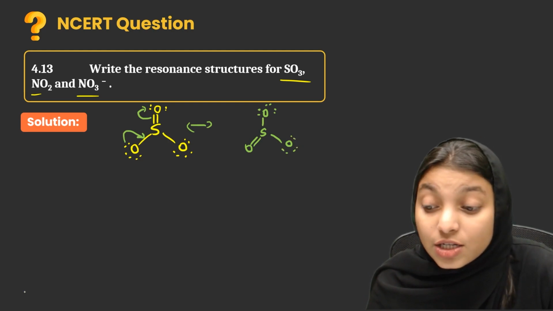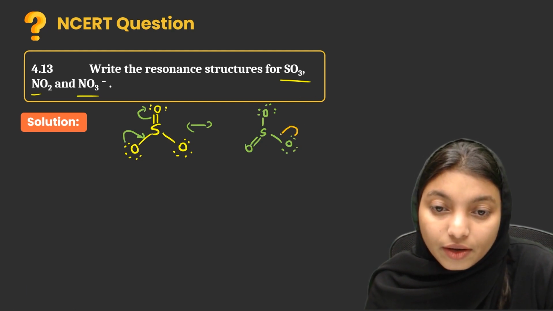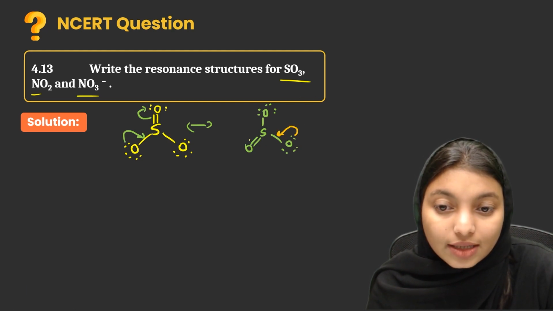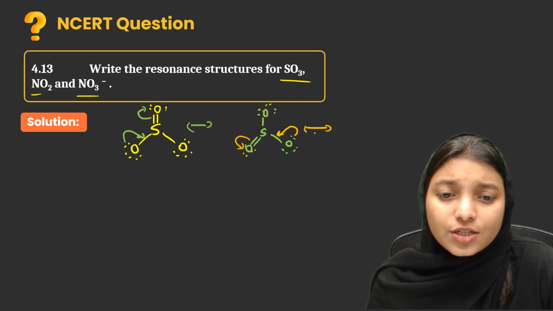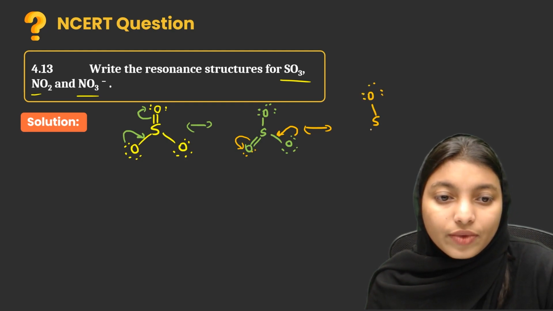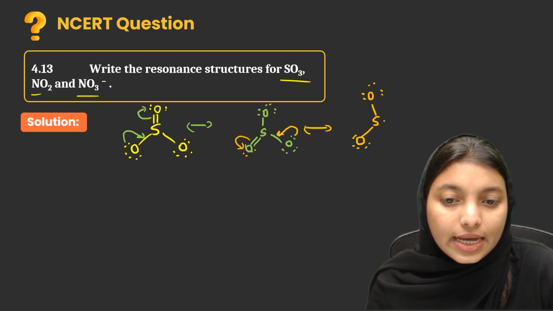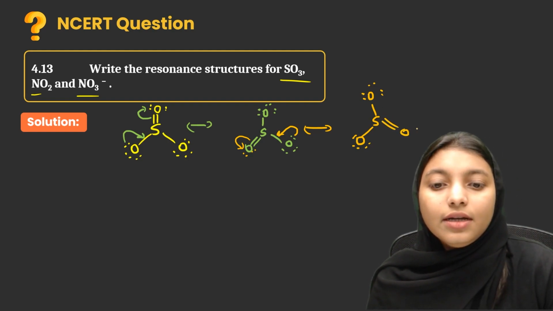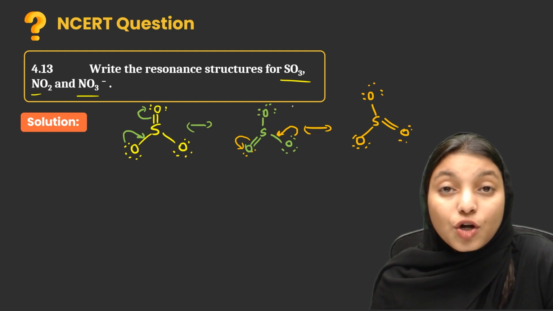Again there is a chance for the electrons of the sulfur to move from here to here and make a double bond here, so that this double bond will go this side. So the next structure will be a single bond O, and here again a single bond, 1, 2, 3. Then again a double bond with 2 lone pairs. This is the resonance structure of SO3.